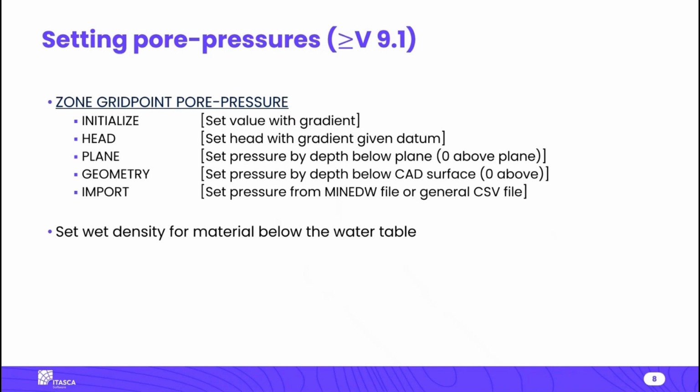If you are just setting the pore pressures and you're not actually doing a fluid flow analysis, be aware that you will need to manually specify a different density below the water table and above the water table, assuming that there's a reasonably high porosity. If you're just specifying the pore pressures, you don't have to specify porosity. So it's up to you to specify what the density is below the water table and above, and we'll show that in the example as well.